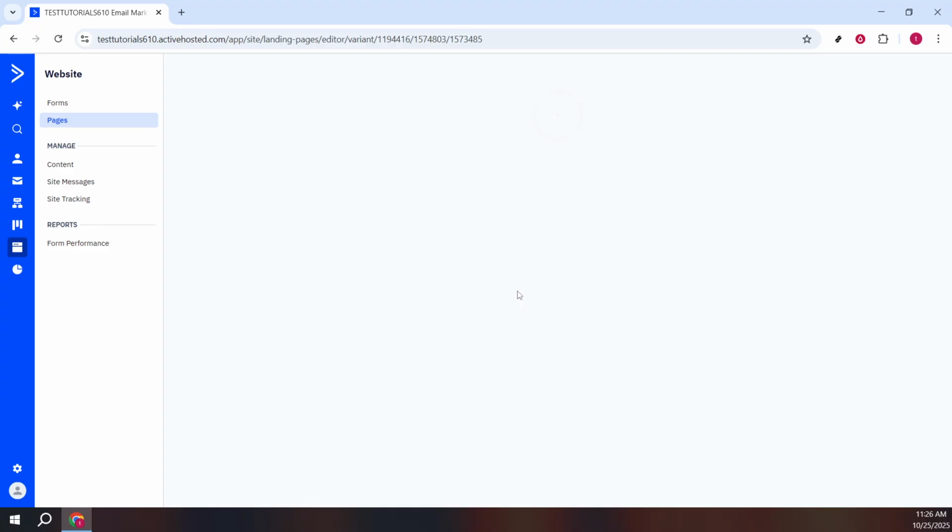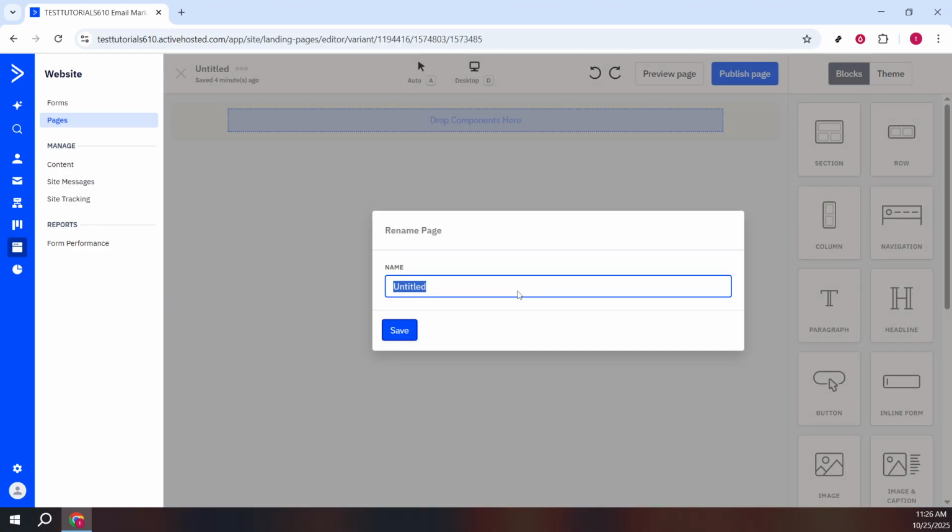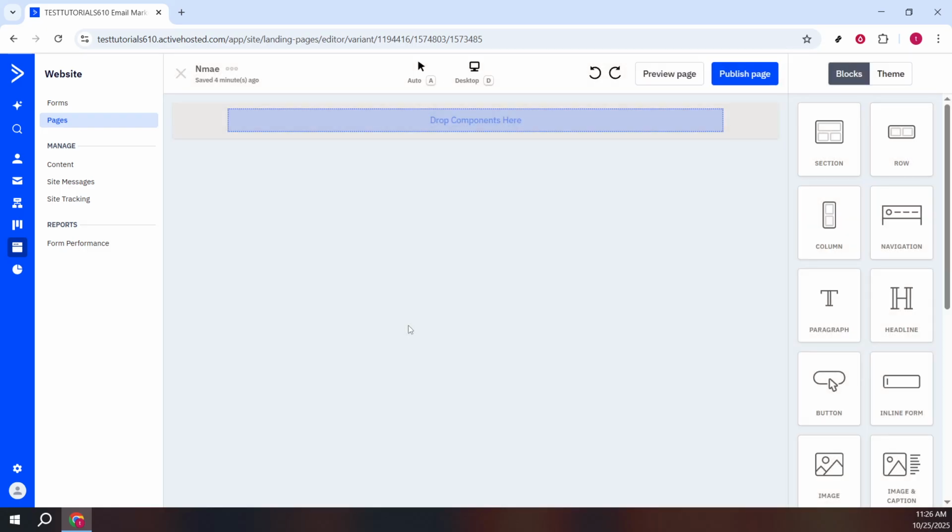Now comes the fun part. This is where you can really start to make this page your own. Begin by editing the sections of the template. You can alter colors, rearrange the layout, or remove sections that don't fit your vision. It's all about creating a cohesive look that reflects what you want to communicate.